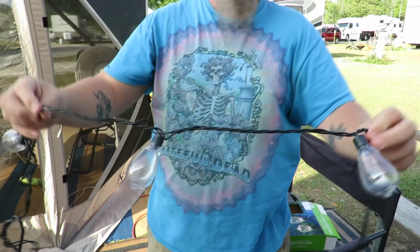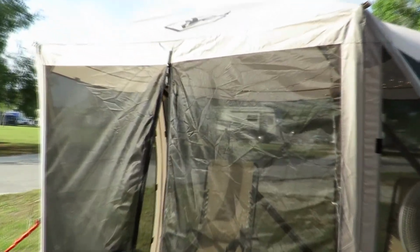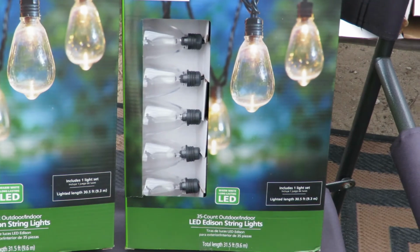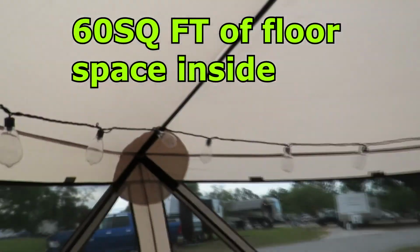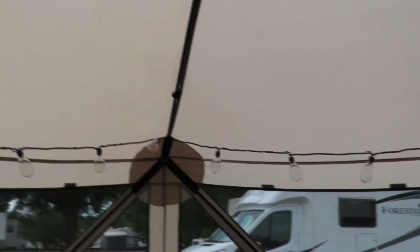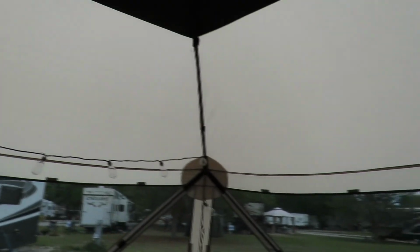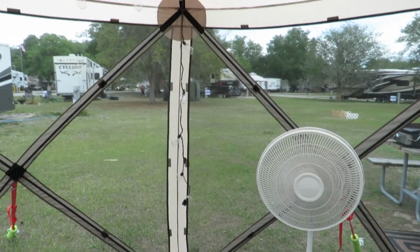And we're going to get them strung up inside the gazebo and then turn them on and see how they are. I had to run back to Wally World and grab another box. 30 foot, don't go very far. On a 9 foot gazebo, it literally ate up that first strand. I got up to the front top of the door, across the door, got almost all the way around, then boom, ran out. So, second box, be back in a minute.